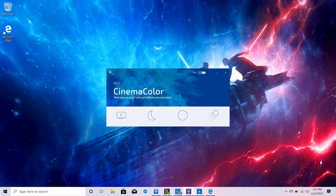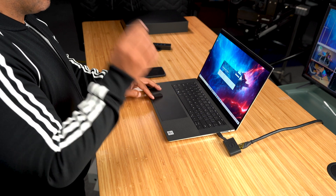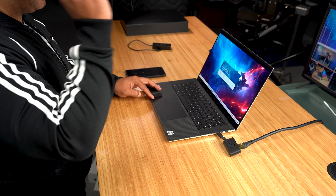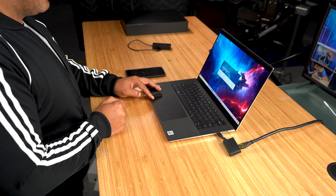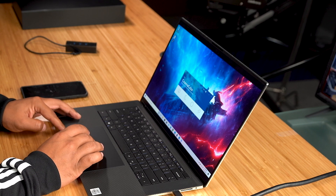Number five: for those who plan to stream Netflix or watch a saved movie on their PC, check out Cinema Color. It dramatically boosts color saturation, delivers deeper blacks, and provides a cinema-style gamut. If you look at the monitor you can see the difference between on and off — seeing is believing. More vivid colors, deeper blacks, more saturation. Thank you Dell for thinking about us Netflix, Disney Plus, and Hulu viewers.